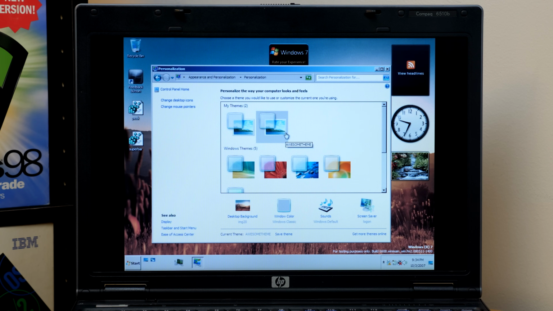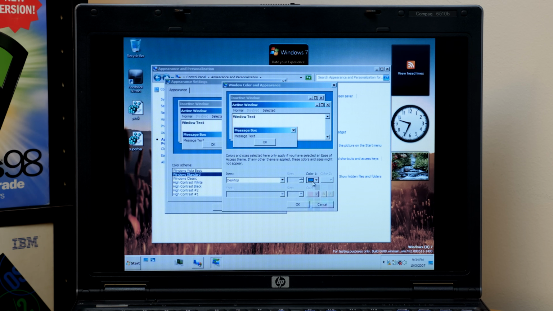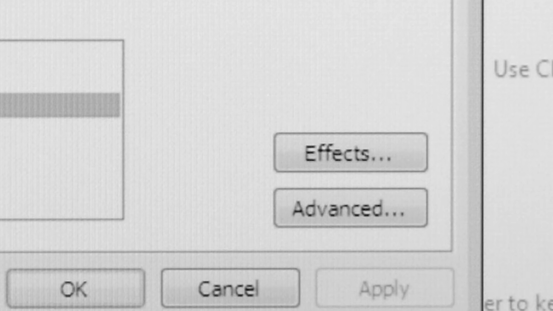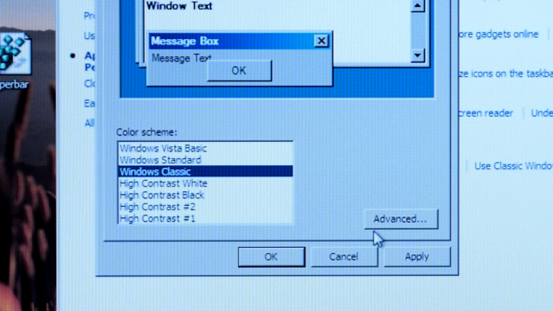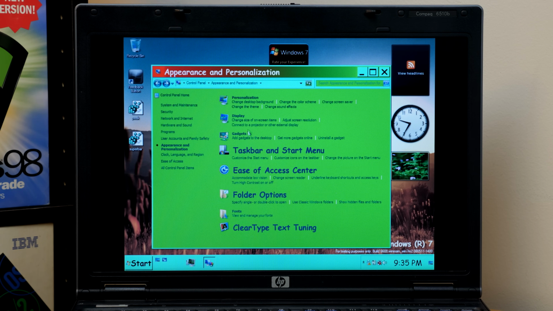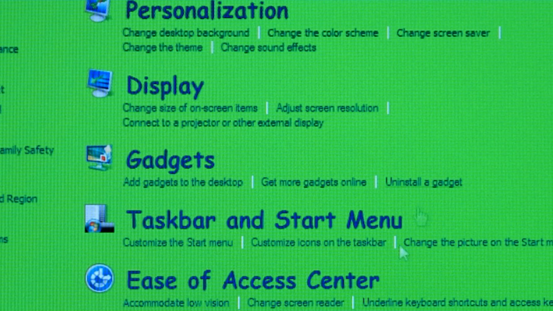We'll apply that. Oh no, it got rid of my color settings. It didn't save any of that. Oh, that's really annoying. All right, well, we'll have to do all this again. I don't want to change the desktop. Now that's interesting. The effects button that we had here went away. You notice that? There used to be an effects button right here. And why did it apply the Windows Standard? We had Windows Classic selected. That's very interesting. All right, there we go. Oh my, holy cow. Look, it's like it hasn't completely applied yet. We got to mouse over everything.